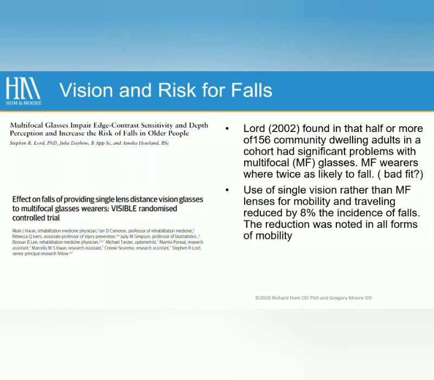A lot of times in your office, after you dispense the glasses, when I was in practice, I had them walk around, and I happened to have a miniature box they could walk up and walk down, and I saw how they performed. I also advised them how to tilt their head when they were using multifocals so they can see their way when walking up and down stairs. So although glasses have been found to cause problems, I think if we put in intervention of advice on how you dispense the glasses and how you train the person to use them, the chances of falls are reduced.